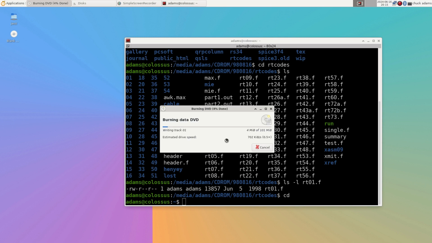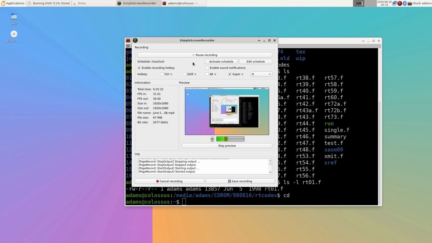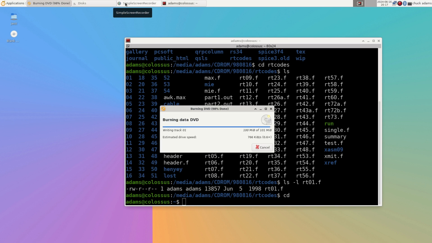And it's done 5 megabytes, 20. So let me see, I'm just going to pause this and come back when it quits. All right, we're almost done here, and the time is 17, so that's a couple minutes now. Oh, it was creating the image. Okay, it took 2 minutes to create the image. Now it's going to burn it to the, oh, it did burn it to the DVD.